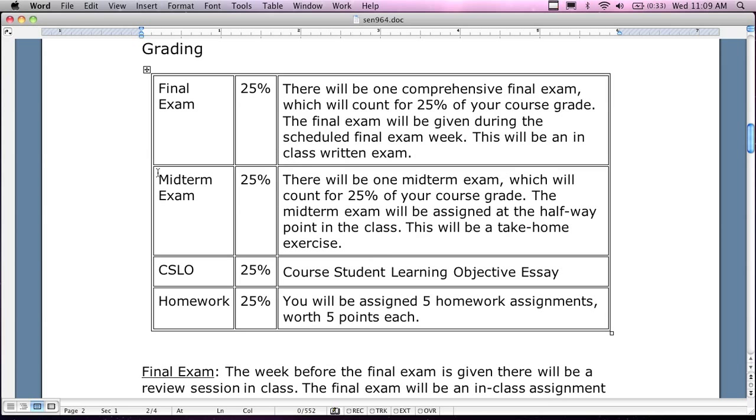So what we're looking at then is a breakdown of everything that is due for this course, and these items need to be uploaded into the LMS by next Monday, 12/12. So by the first day of the final exam, all assignments need to be uploaded into the LMS. There are going to be no exceptions this term.